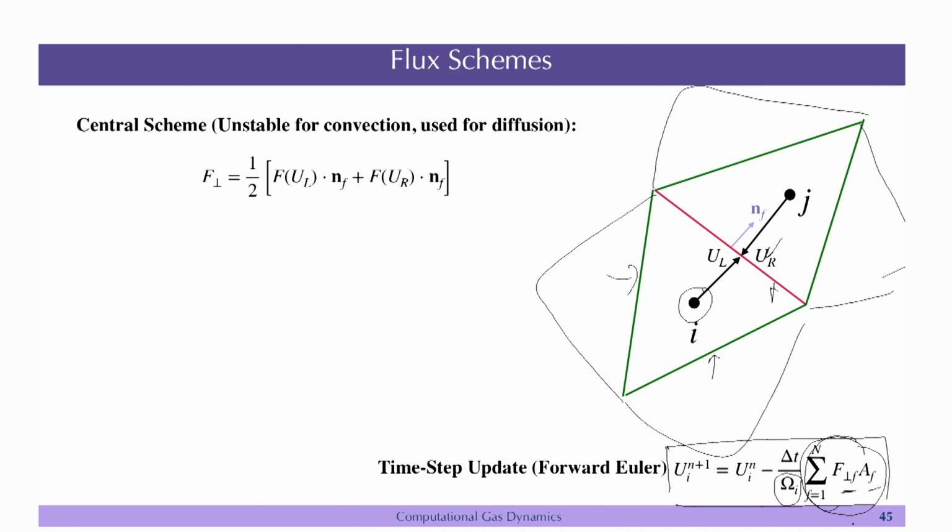Now, to calculate this f perpendicular, you are getting the value from left and from right, just like we had for the structured grid. We had I minus 1, I and I plus 1. So you have things going from left to right and right to left. If you want to calculate the flux update here, you need to take the contribution from both of these. Similarly, you have to take from all the faces. That is how we do it in the finite volume, and because the grid is unstructured, you have to take the area normal there.